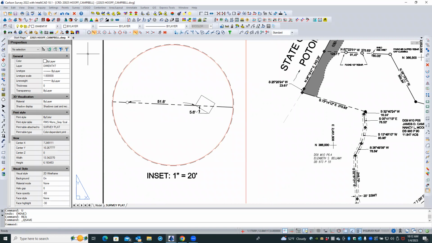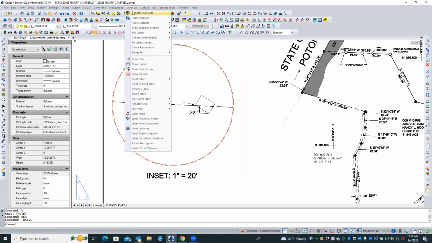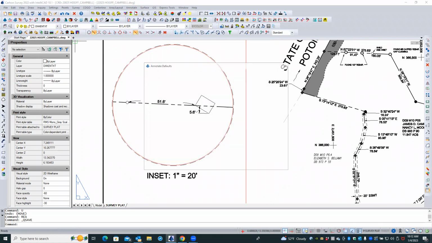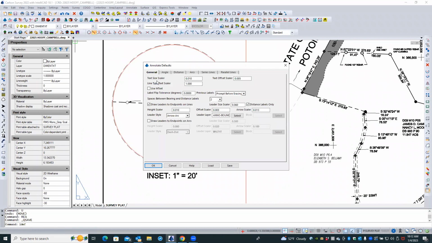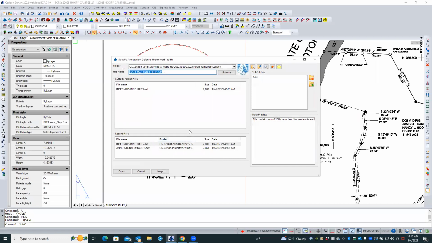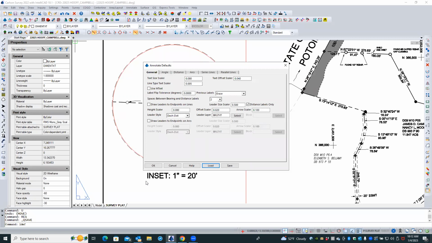And I'll let you drive. You can go back to the annotate menu and reload those defaults. So we go to the annotate menu, the annotate defaults, and down at the bottom where it says load save. There you go. And you want to go back now to Global, yeah, open. All right, so that's good. Say okay. Do I need to save it or just? No, save is where you name it with a file name.